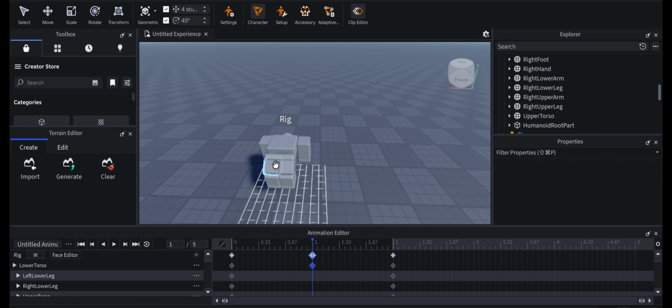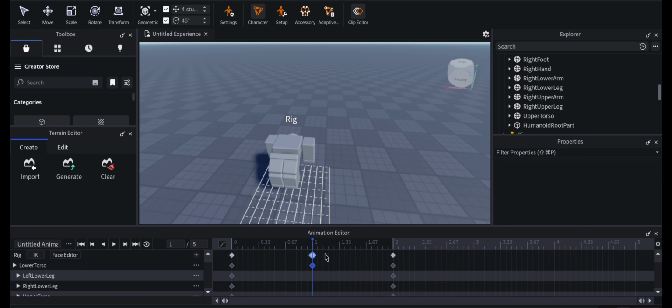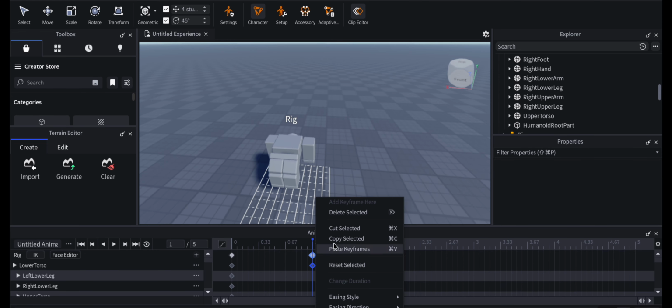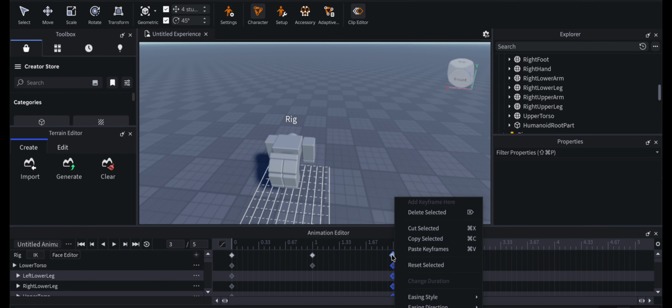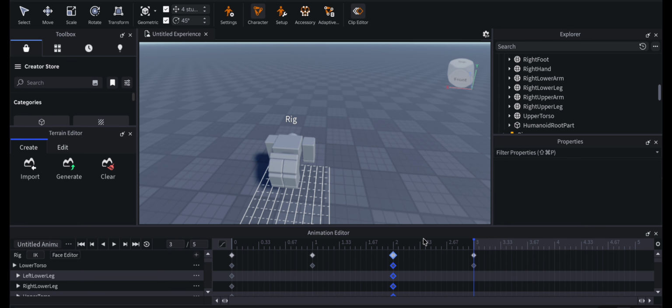Then what you want to do, because we already have the lower clip, the clip where the rig is lower, we're going to do the exact same process as with the clip at 0 seconds and copy it. Then go to 3 seconds and paste it. Do the exact same with the higher clip until you reach the end of your timeline. So I'm going to quickly complete the timeline by copying it and pasting it.